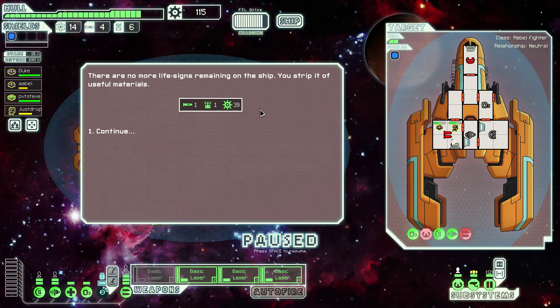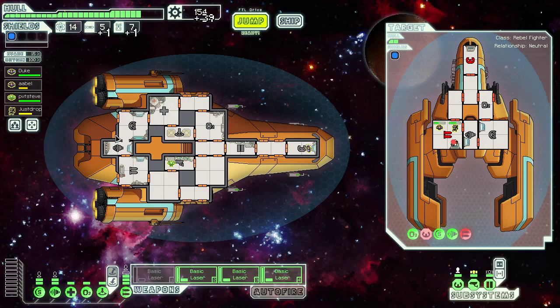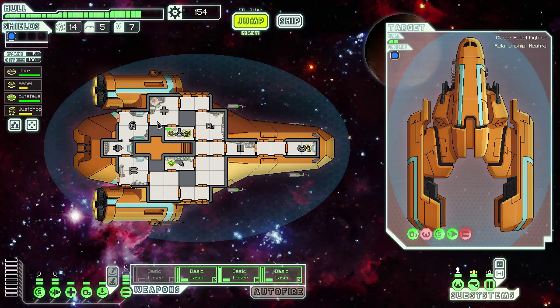Alright, strip the ship of useful materials. Still haven't found anything cool by teleporting onto the ship, but it's an important strategy. Let's bring the boys back home. Let them rest up. I have enough to buy a cloaking system, if that's available in the store. Hopefully it is, because that is also a very important system to have.